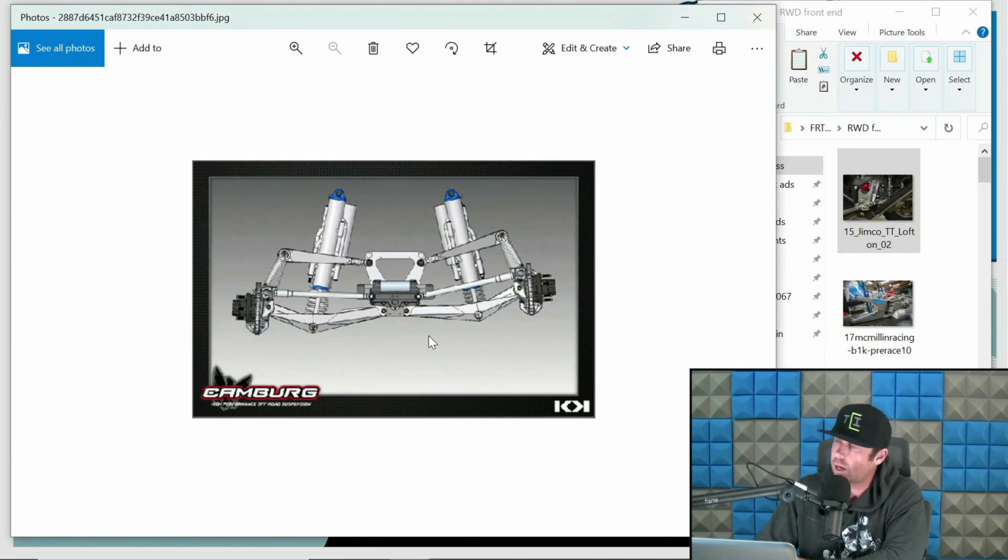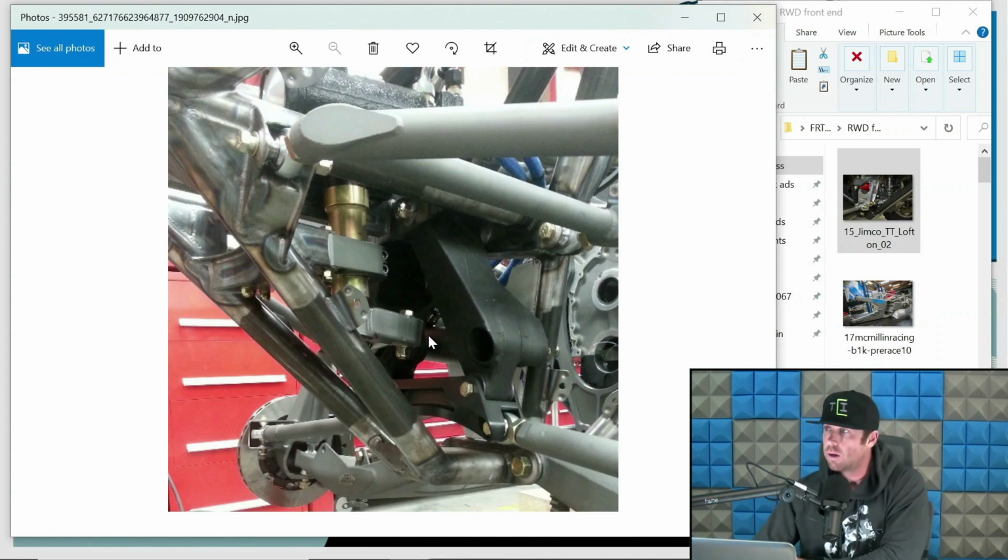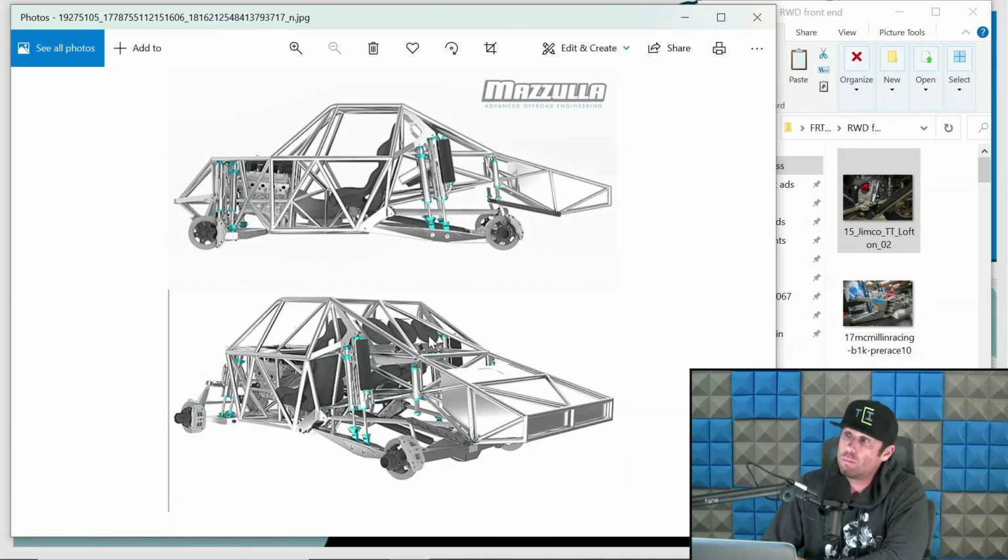Here's one of the original Camber designs. This is older. Their new trucks are definitely different. But again, just want you to see some of what I'm referring to. This is an ID Designs front end and steering swinger setup. So again, another good example of a rear-wheel drive front end. This is a Missoula truck, and for some reason I didn't do a good job showcasing the front end. But again, another good example of a front end.